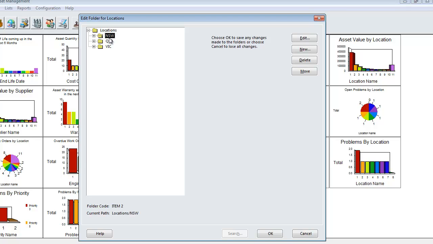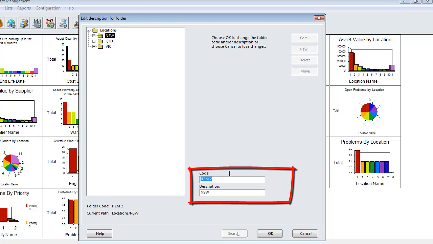There are two ways to see the folder code. The first is via looking in the bottom left corner and note down the code next to the field folder code. The second is to press the Edit button and the code will be displayed in the code field. The benefit of this method is it allows you to copy and paste the code directly into your spreadsheet. The final two pieces of data that you'll need to create a new folder will be description, and you'll have to also create your own code, remembering the code has to be unique.